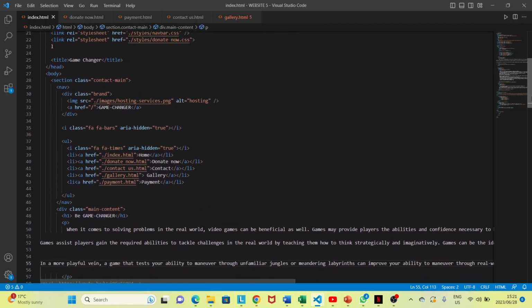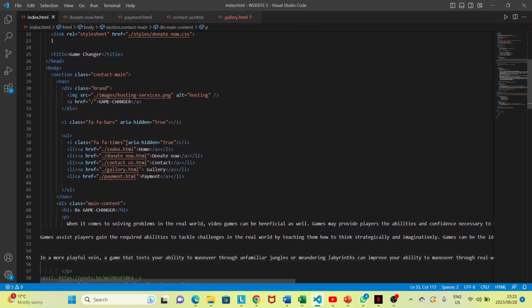This is my navigation bar. I have five pages internally: an index page, a donate now page, a contact us page, a gallery page, and the payment page. The payment page can only be reached through the donate now HTML page or the index page, because there are responsive buttons that link to the payment page.